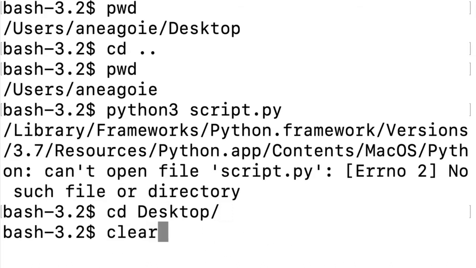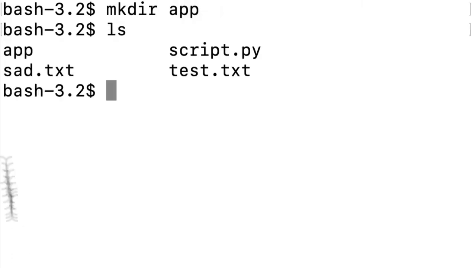I'm going to, for now, make a directory and call it, let's say, a very generic folder, or let's just call it app. So now I have an app folder. I can move this sad text into the app folder now.